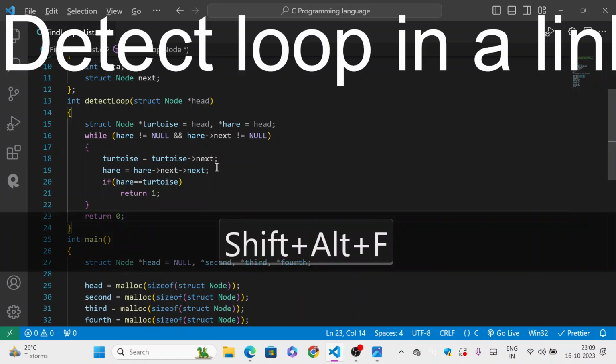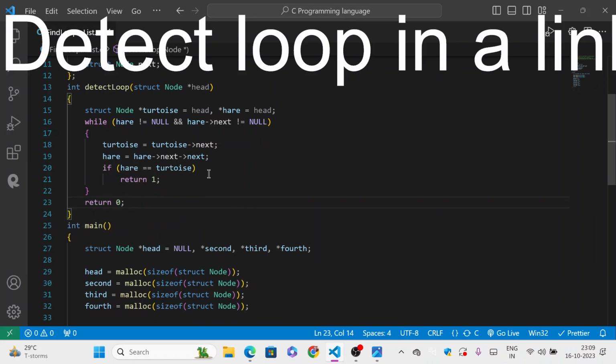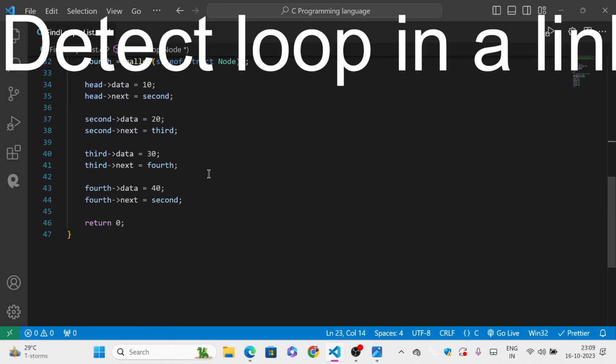Here is our detect loop function, and now we will use this function in our program to check whether it is correct or not.